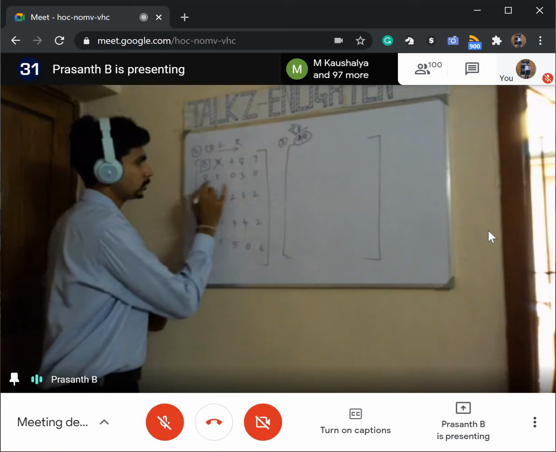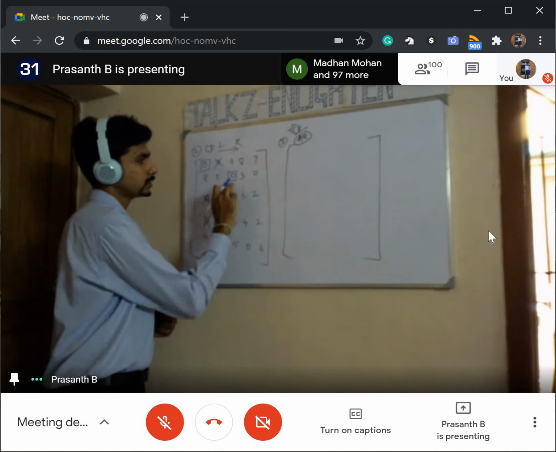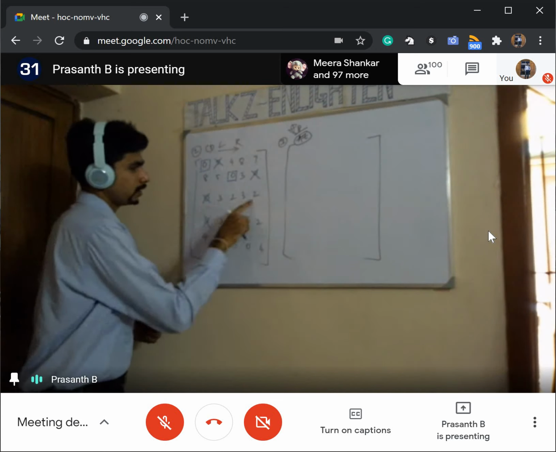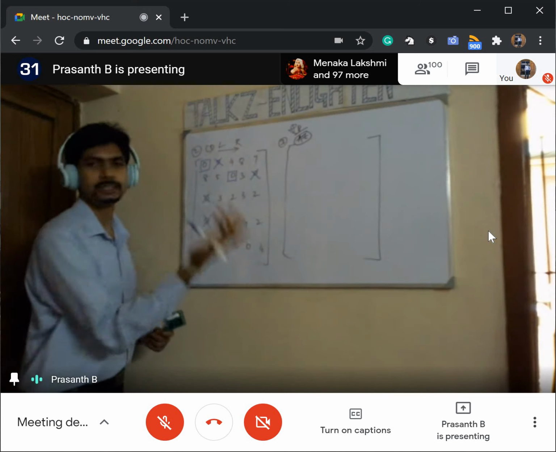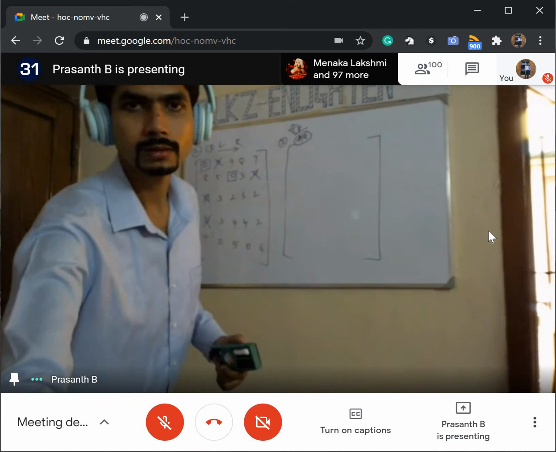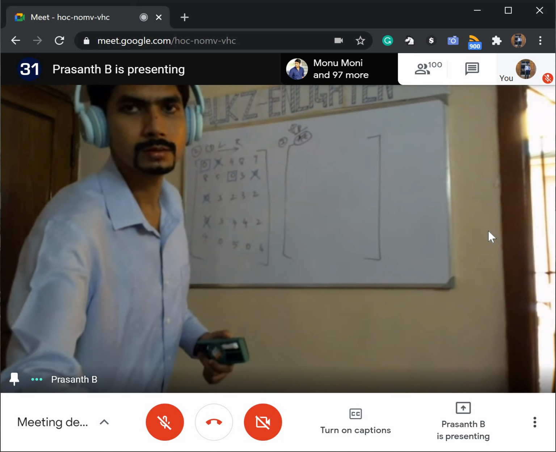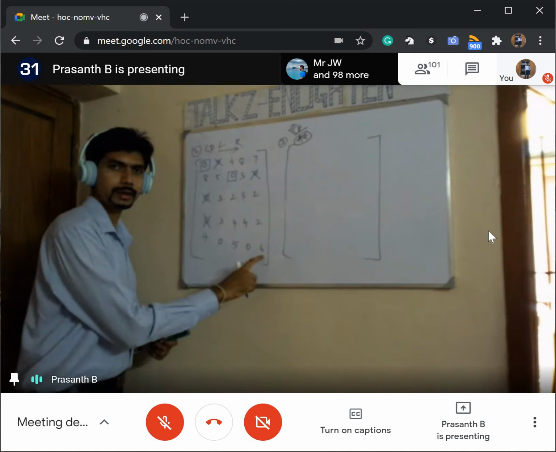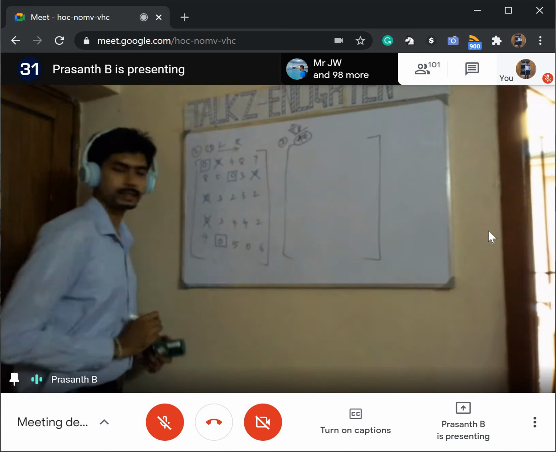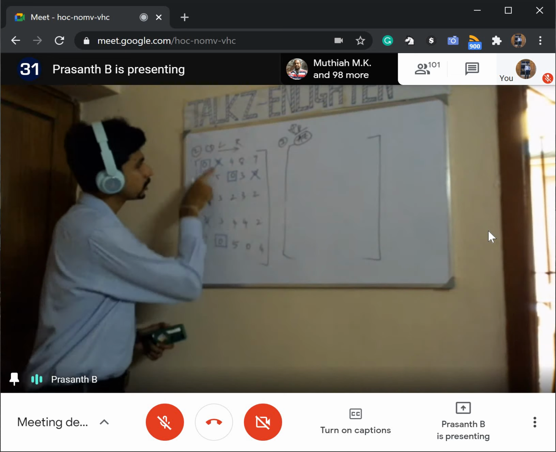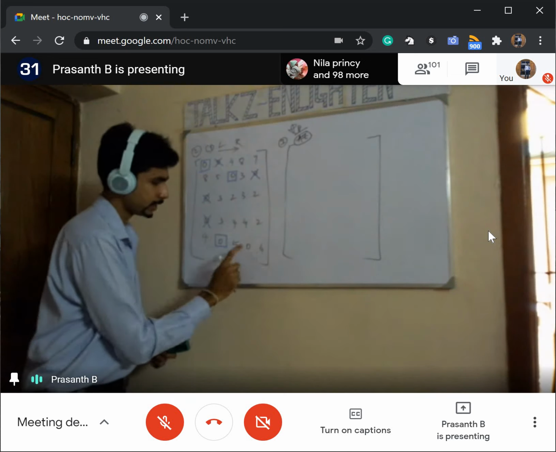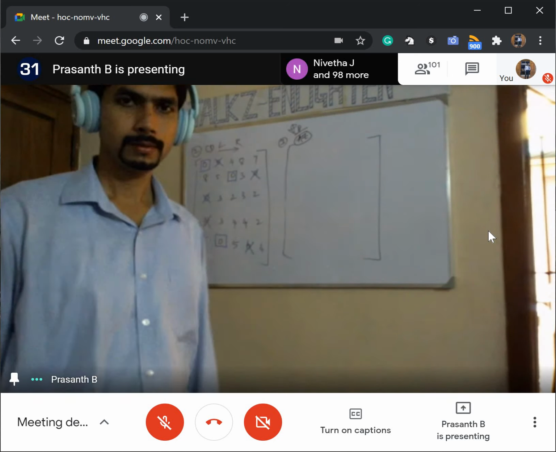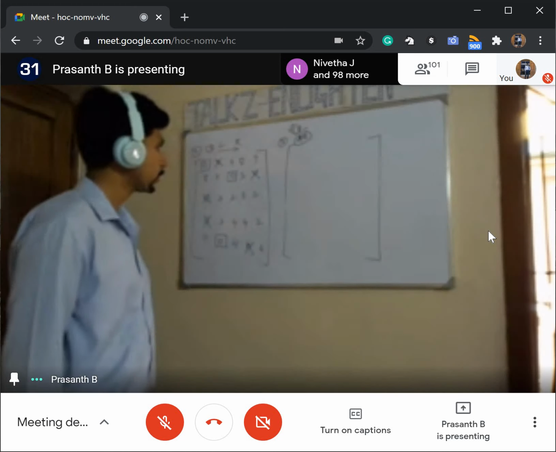Now I go to this row. When I encounter this zero, I put a box. Any other zero, yes, I cancel it. Any other zero, no. I come here, there is no zero. I come here, there is no zero. I come here, I encounter the first zero. Any other zeros in that column? No. Any other zeros in the row? Yes. So strike off. Understood this step? Yes, sir. Okay. Now you see here.